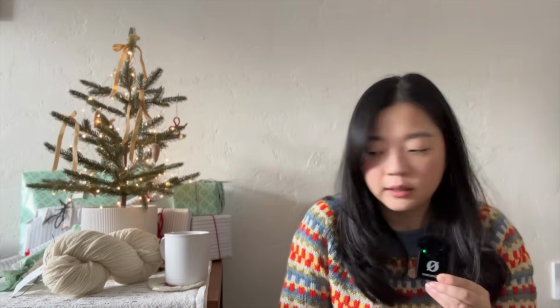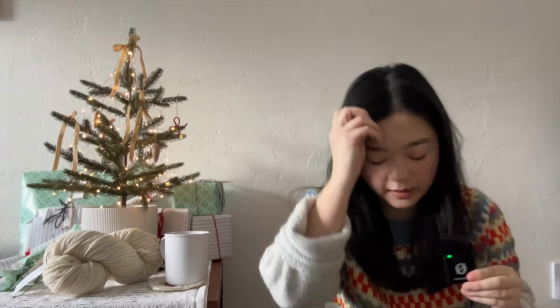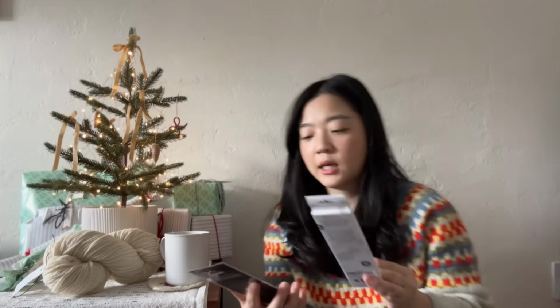And then finally, oh, let me grab the last little bit of acquisitions. My last acquisitions are for my mom, actually, not for me. I'm putting together a little gift bag of things to knit socks with, because she already knows how to knit, but she wants to get more into sock knitting specifically. I've gifted her some wool socks, and she's been a big fan of them, so she wants to be able to make some herself.